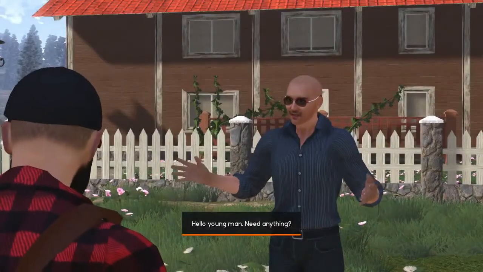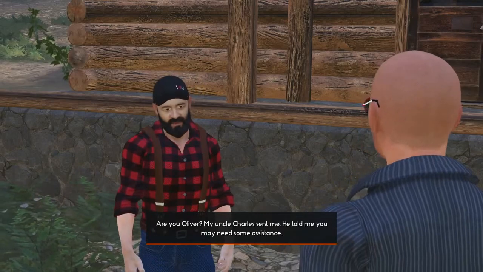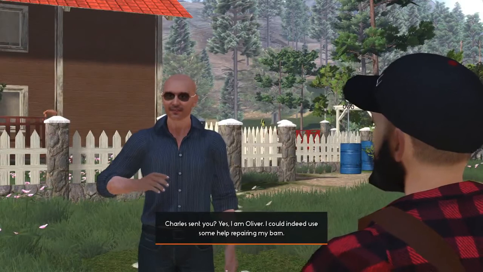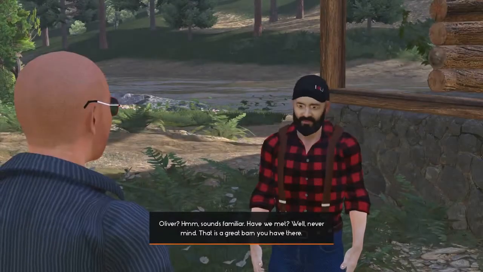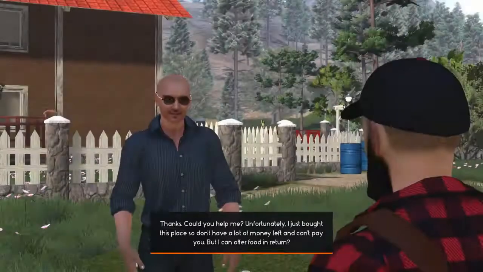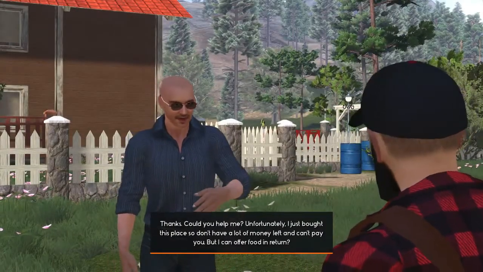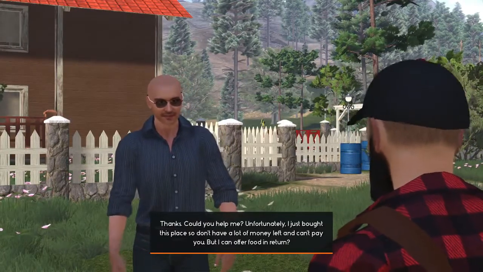Hello there. Hello, young man. Need anything? Are you Oliver? My Uncle Charles sent me. He told me you may need some assistance. Charles sent you? Yes, I am Oliver. I could indeed use some help repairing my barn. Oliver? Sounds familiar. Have we met? Well, never mind. That's a great barn you have there. Thanks. Could you help me? Unfortunately, I just bought this place, so I don't have a lot of money left and can't pay you. But I can offer food in return.